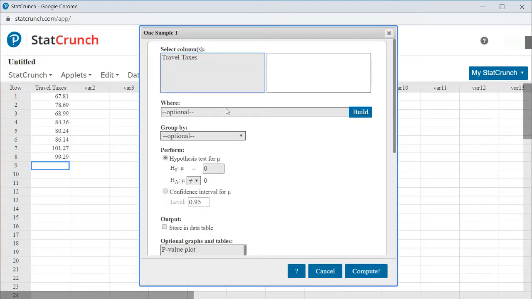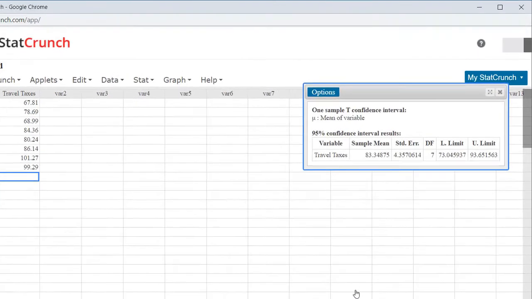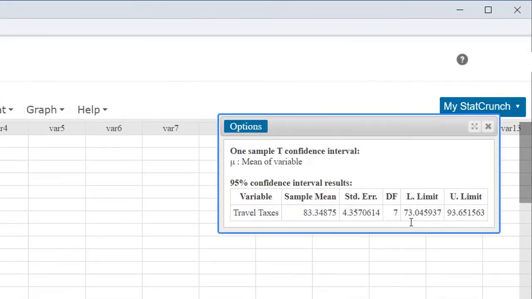So when I make that option, what I have to tell StatCrunch is what column I have the data in. And so I have the data in this column that I've labeled travel taxes. Once I enter that, I tell StatCrunch that I'm doing a confidence interval for mu, and I'm doing a 95% confidence interval for mu. If I say compute, then StatCrunch gives me the lower limit here, which is 73.05 if I round to 2 places, which is the same result we obtained by hand and with the calculator.